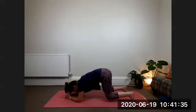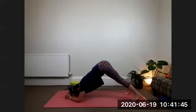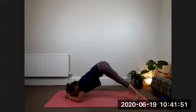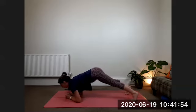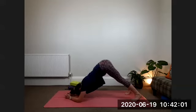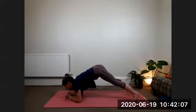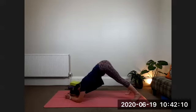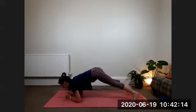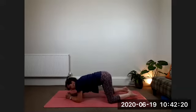Let's rest the knees back down. Okay, take another inhale. As you exhale, push up into dolphin. So pushing the fists and the arms into the mat. And let's start to glide the shoulders forward towards the hands. Push back again. Inhale, coming forward. Keep the strength in the hands and the arms. And push back. Inhale once more, coming forward. And push back. Drop the knees down, top of the feet down.